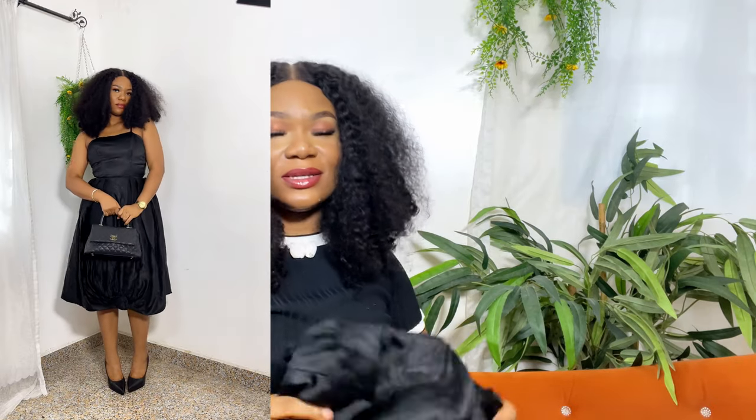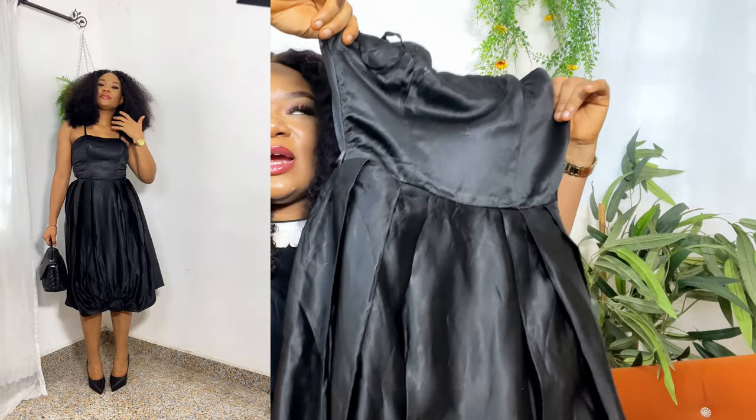You can actually wear this to dinner. You can wear this to dinner with your friends or with your man, but I prefer you wear it to dinner with your man. Or if you have very stylish friends, you guys can decide to look very good and go outside for Valentine's Day. You can actually wear this to church. Just throw on a jacket or a blazer. You look good. You can wear this to brunch. You can wear this to lunch. And you're just going to have a very, very nice, beautiful day.